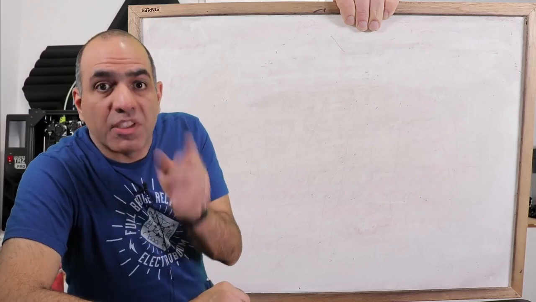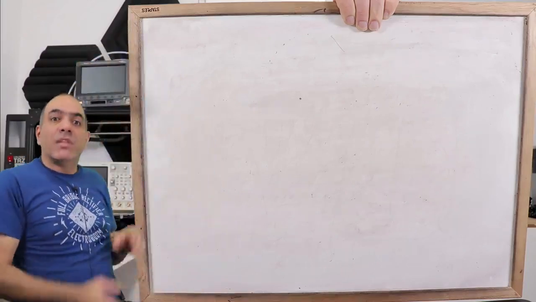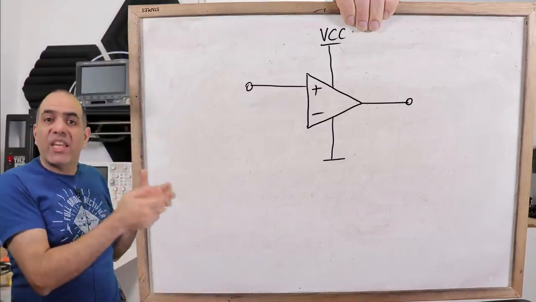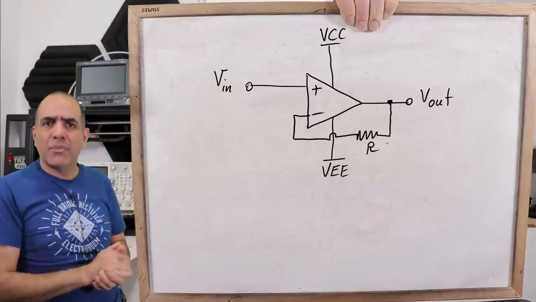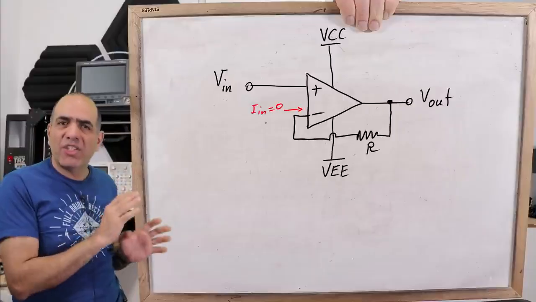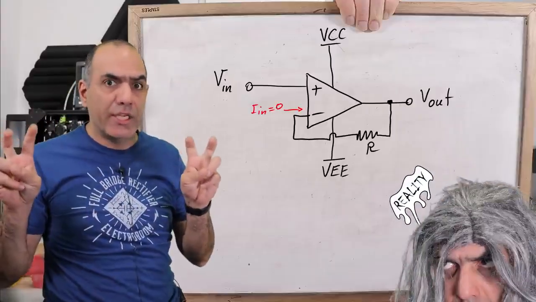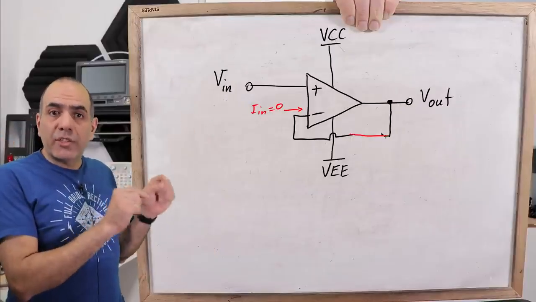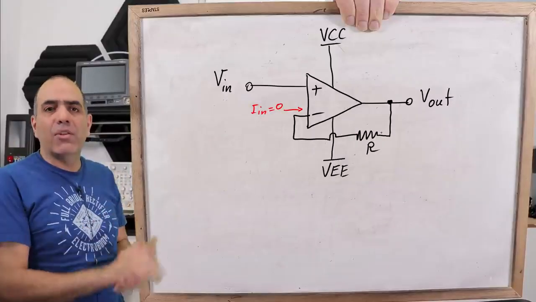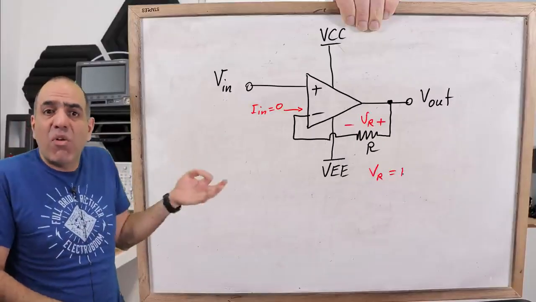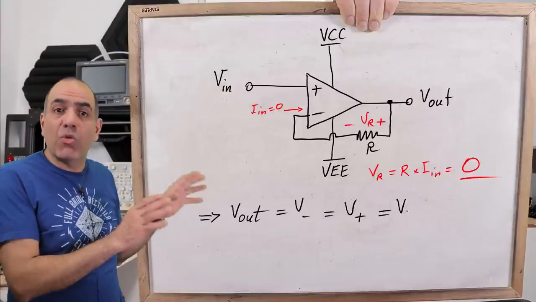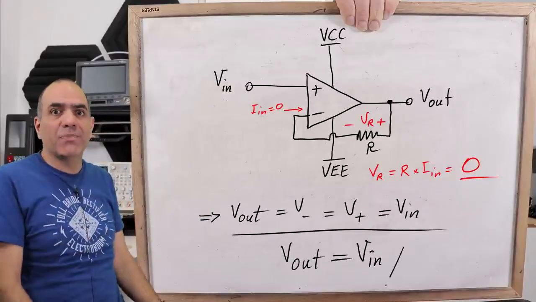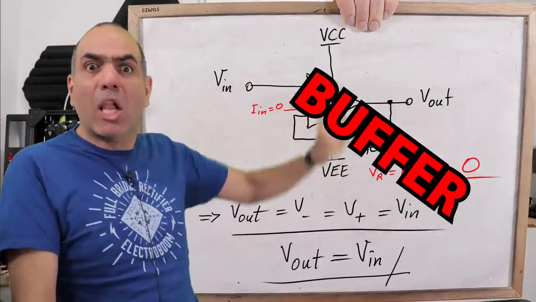Anyway, keep it simple. Simple works in most cases. Let's assume we have a positive and negative supply voltage large enough and a simple circuit like this. Considering the input has no current draw or loading, ideally, there is no difference between a short circuit or a resistor on the feedback loop because no current means 0 volts across the loop component anyway. The two input voltages are equal to the output voltage. This is a simple buffer.